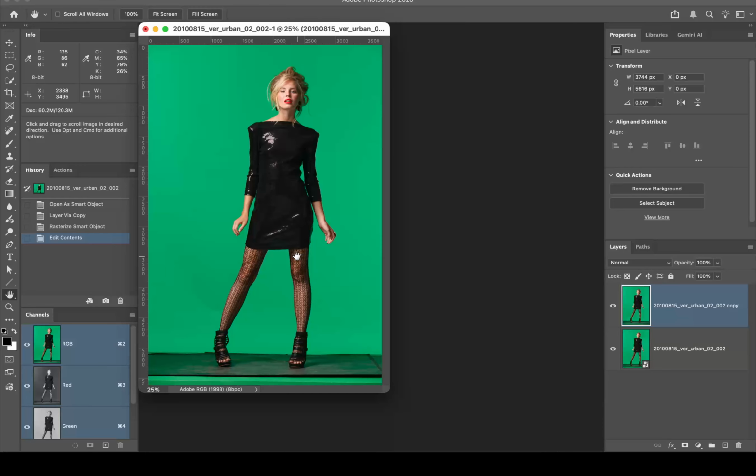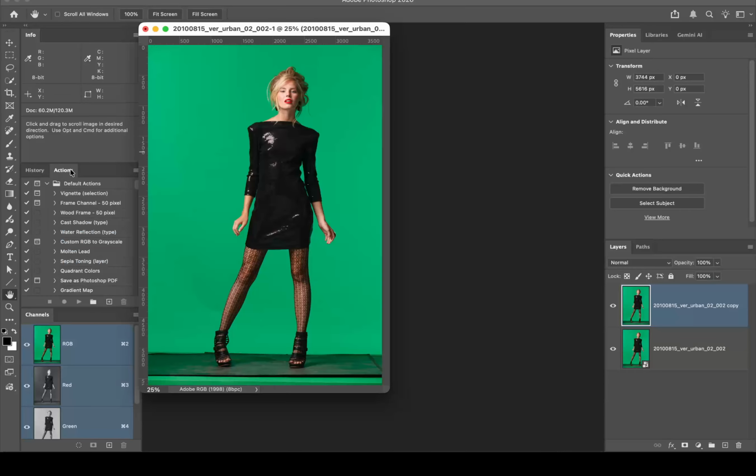To do that, you come over to your History tab, and there should be a tab right next to it called Actions. If you click on that, you will then see all these actions that are underneath it. Now, I've got quite a few actions in mind. You do not have anywhere near this many. If you've never built any actions, in all likelihood, you only have a default action group and nothing else. I've got quite a few that are unfortunately all over the place, but nonetheless, that's my worry, not yours.